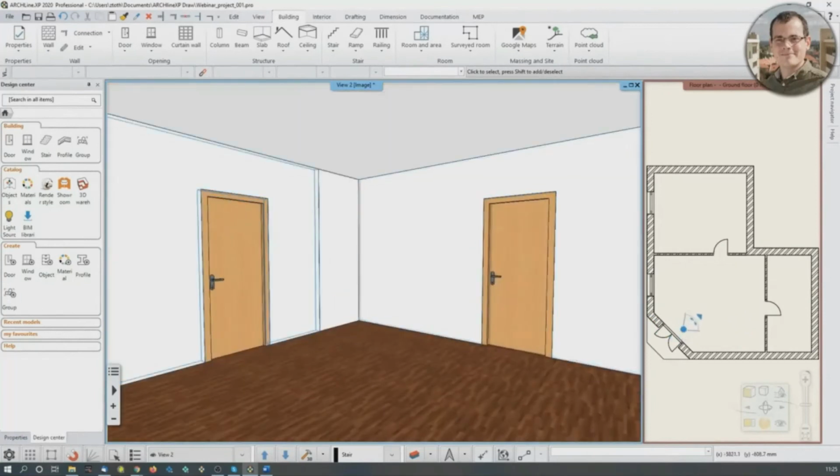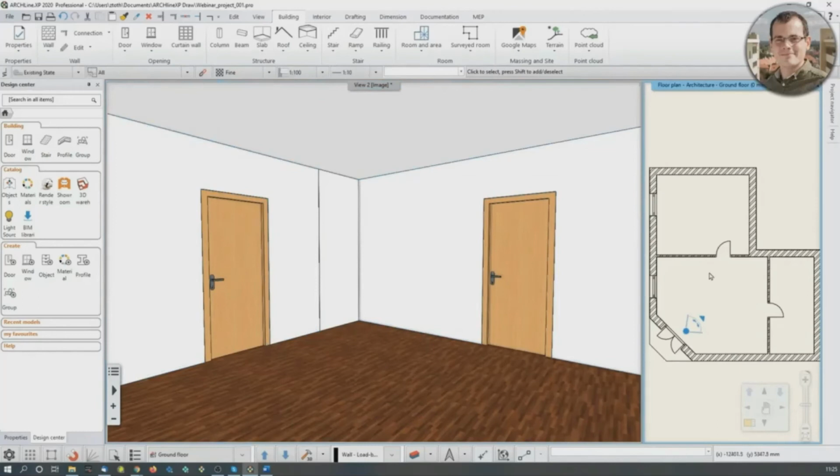What is missing over here? I think a couple of dimensions we have to add, because we don't have any. I did promise you that I'm going to show you that. I'm just going to show you that very quickly. I'm not going to go into that much detail, but this is how dimensions are generally added.